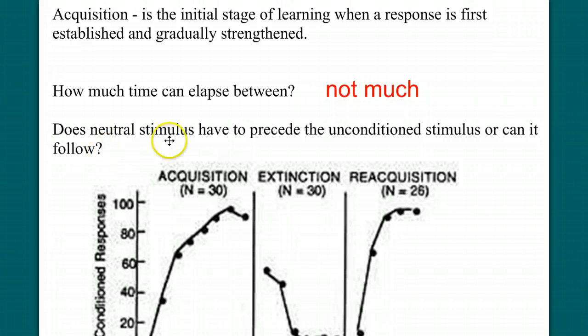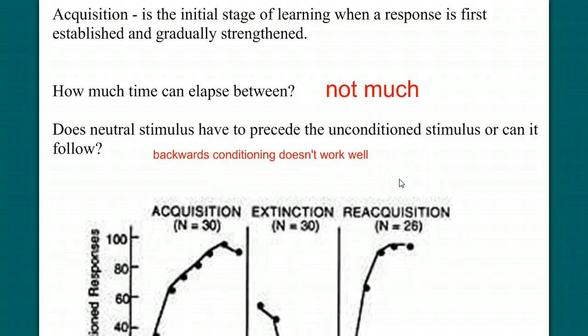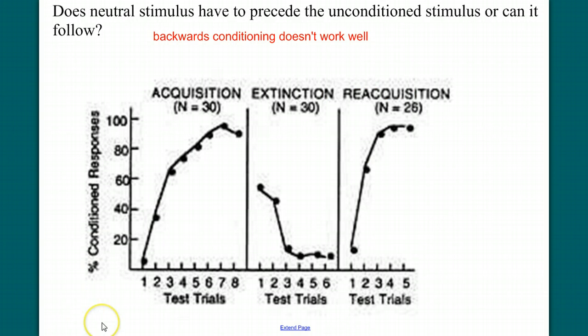Next question, does the neutral stimulus have to precede the unconditioned stimulus or can it follow it? In other words, what if you gave the dog food and immediately rang a bell every time? Now, if I'm a dog, I'd be annoyed that you're just serving my dinner by ringing a bell while I'm trying to eat, but would I associate the bell with food such that later the bell alone would elicit salivation? And the answer is not very well. It doesn't work very well that direction. We call that backwards conditioning. So backwards conditioning doesn't work well. Think about it. It wouldn't make much sense from an evolutionary perspective if we learn to associate things. If a deer hears a crackling branch behind it and gets startled because that may mean that there's a predator nearby, that would do no good if the snapping branch occurred after you had been attacked by a predator. And so it wouldn't make sense to make that kind of learning work well. We know that learning needs to be adaptive. So having it precede and the preceding neutral stimulus predicting and becoming a conditioned stimulus over time makes sense from an evolutionary perspective.